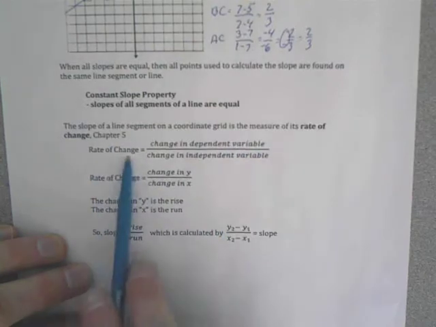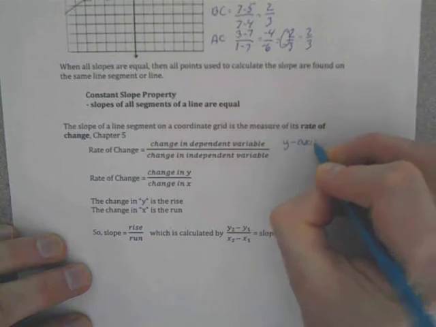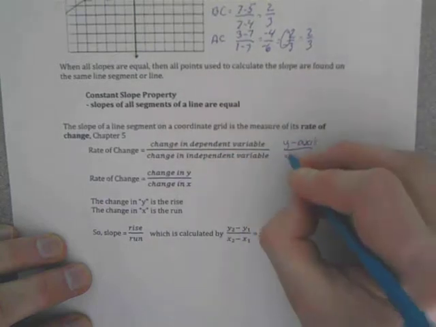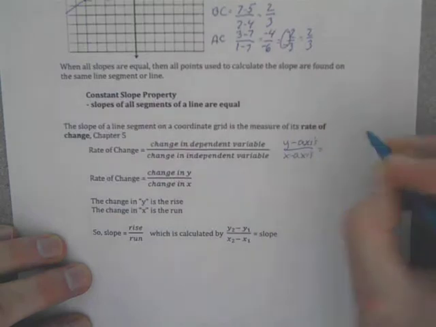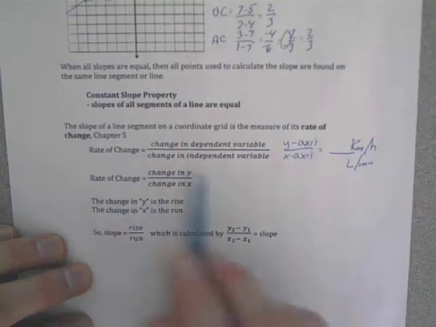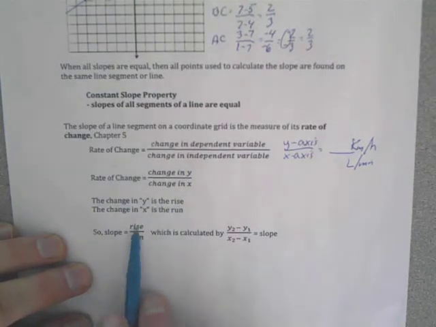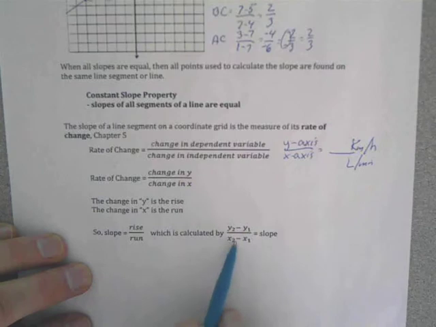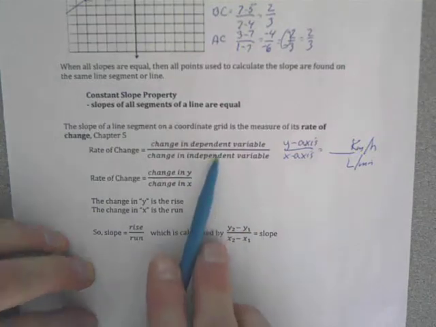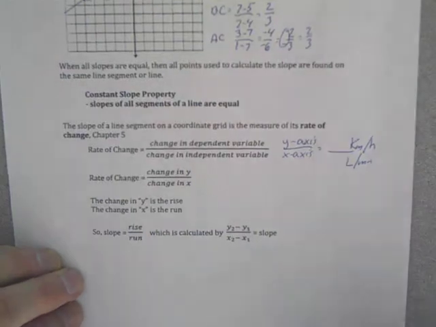change. So in chapter 5, we looked at rate of change, where you found the change in the dependent variable, which is your y-axis, divided by the change in the independent variable, which was your x-axis. And then we found an answer like kilometers per hour or liters per minute. That's your rate of change. Once again, it's the change in y over the change in x. The change in y is the rise, and the change in x is the run. And that's where we get our slope, y2 minus y1 over x2 minus x1, same way we did up there. Now we don't go all the way. We leave it as something over something.